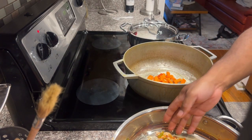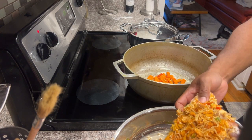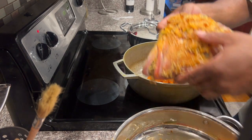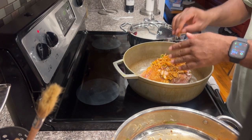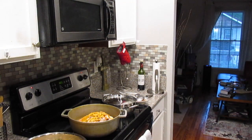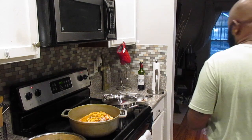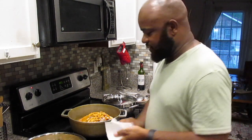All right, and then remember I stuffed all my veggies inside this fish, this ginormous fish head. So I'm gonna go ahead and put it in. Ooh. And then let me wash my hands off real quick. I'm gonna go ahead and put all this seasoning over, right? You can hear the thing sizzling.